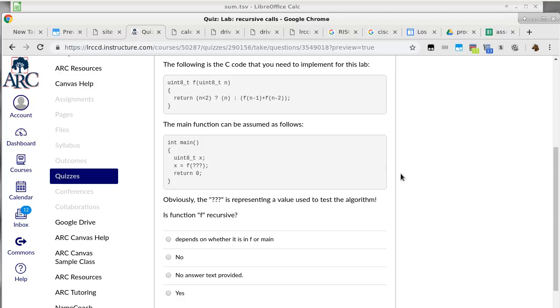So the definition of Fibonacci is, if n is less than 2, it returns whatever n is. So f of 0 is 0, f of 1 is 1, okay? But when n is at least 2, then you have to go for the else case. So now you have to go for the recursive case of Fibonacci. Then f of n is f of n minus 1 plus f of n minus 2. So that's basically the definition of the Fibonacci sequence. Any questions about the ternary operator?